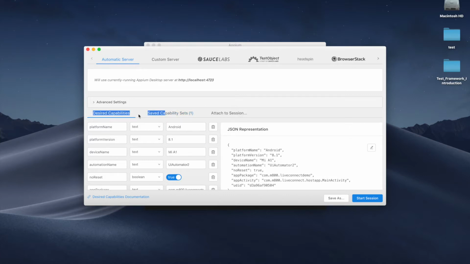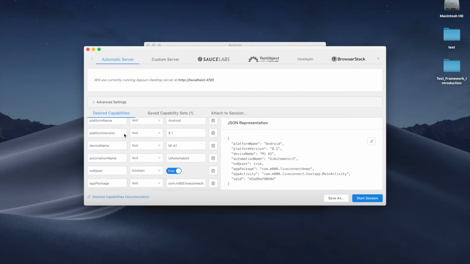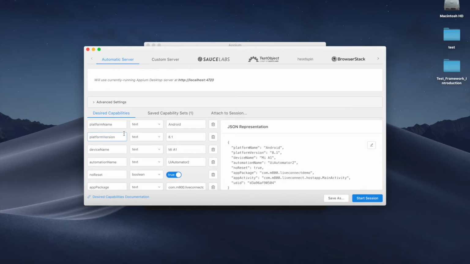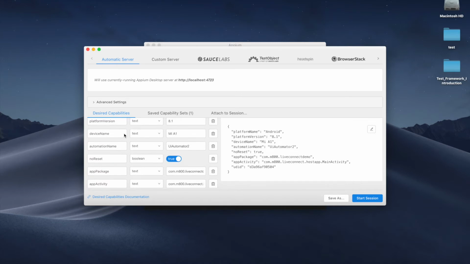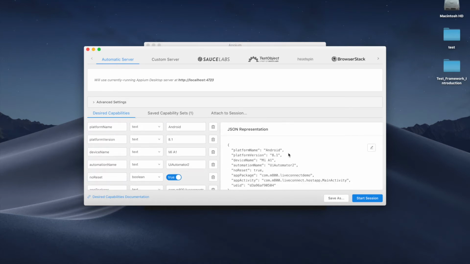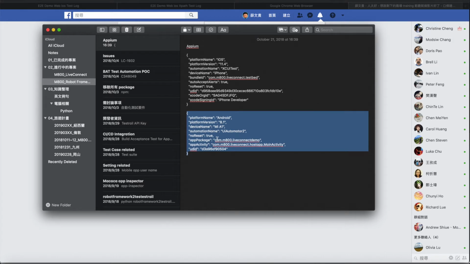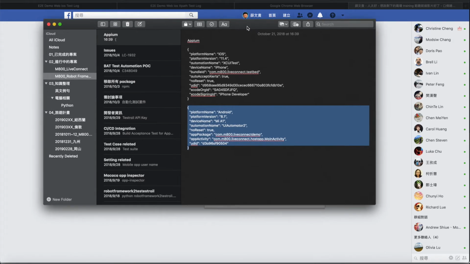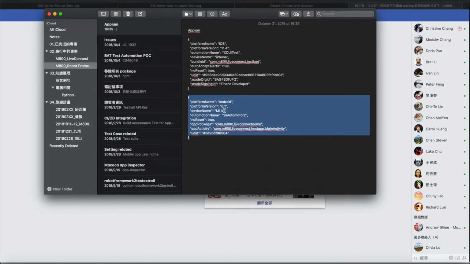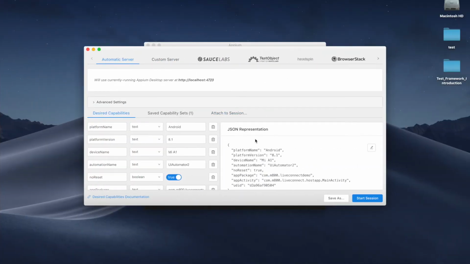Okay, here you will see that we have a lot of desired capabilities that need to be input. But basically in Appium, it is a JSON file. So you can write your desired capabilities in JSON format, just like this, and copy it into the Appium Desktop, just like this.